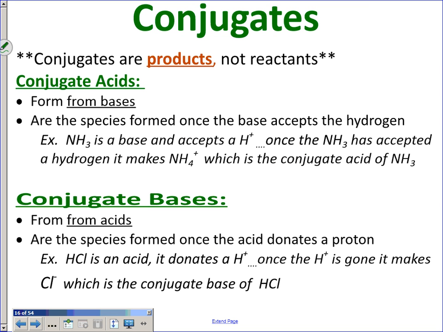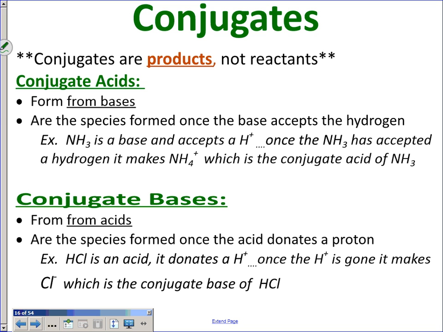So your conjugate acids and bases are going to have to be labeled in the products. On your paper, next to the crossword, you're going to see some notes right here with the Bronsted acids and bases. If you look right here where my hand is, it says chemistry lecture notes, acids and bases. We're going to do the questions right below that. We're identifying the acids, bases, conjugate acids, and conjugate bases.